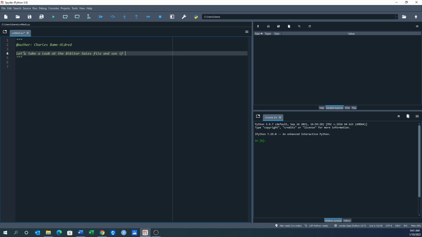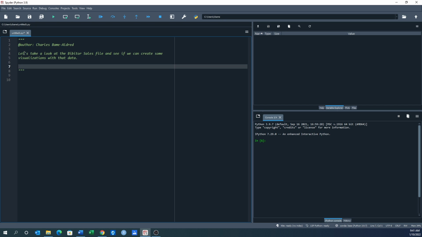And see if we can create some visualizations with that data. All right. So let's start with plotting the sales, and we'll put that along the y-axis based on date.